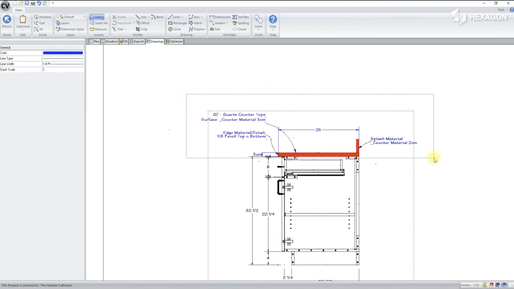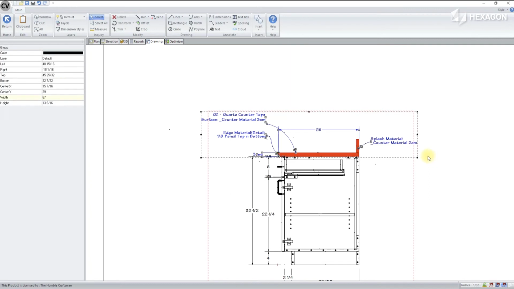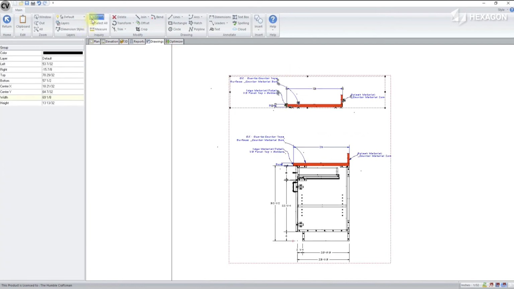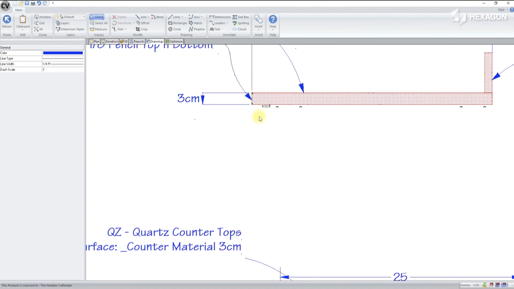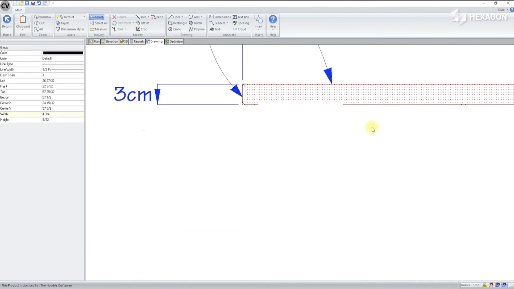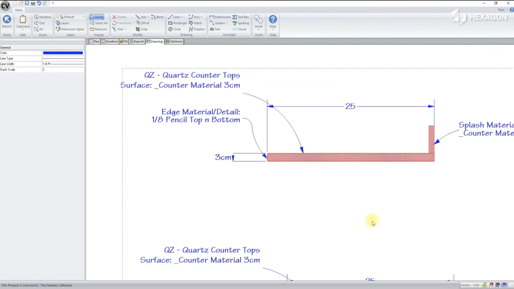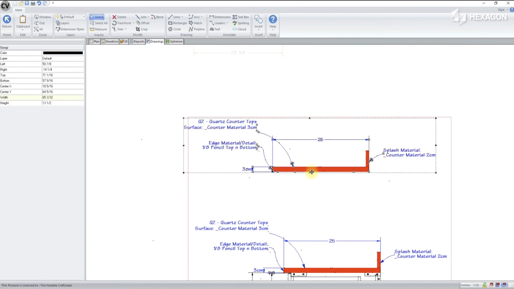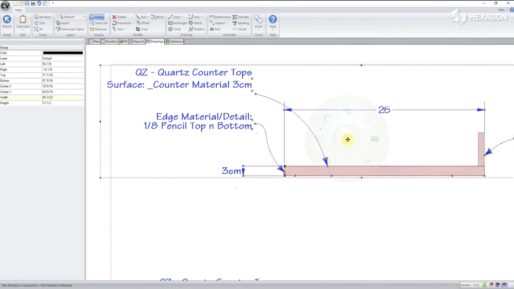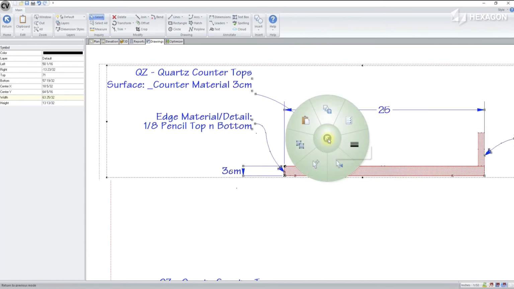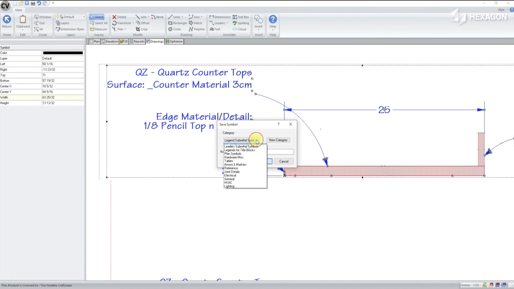Since you're likely to need this section detail many times on the same set of drawings, what you can do is simply now drag a box, Control C to copy, Control V to paste, clean up any little extra things that got included in your drag, and then save this top as a group, and then save it into your symbols library. Name it something that you'll be able to find easy. Automatically all symbols that are new go to the bottom of the list in the category that you are picking, so you'll know right where it is.